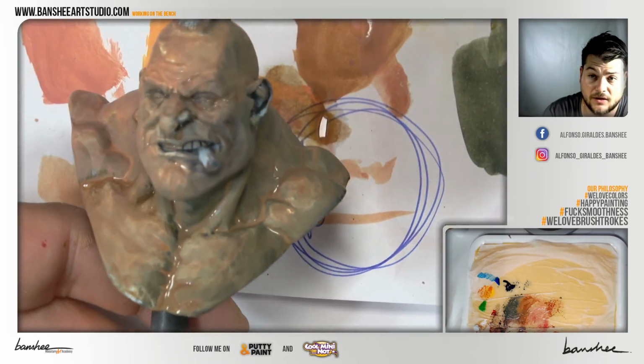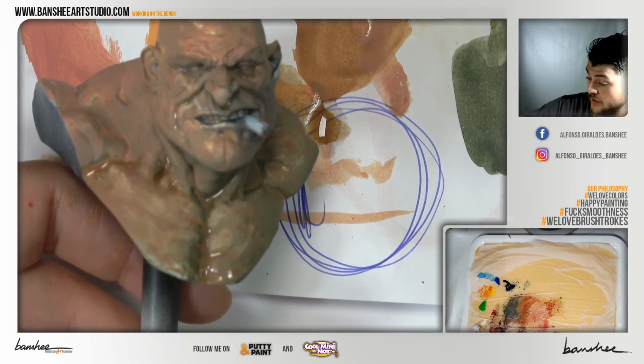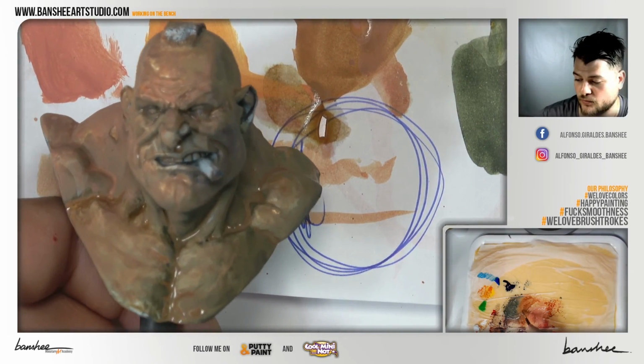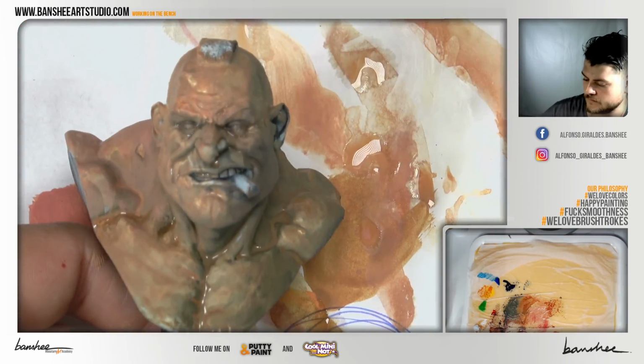Any flat color from any miniature paint brand that produces thin pigment with high coverage will cover this, in case you want to go back to the traditional way. So let's give it a try, guys.